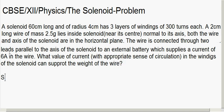The question looks very big, so let us read and understand it first. We are given a solenoid 60 centimeter long, of radius 4 centimeter, with three layers of winding — each layer has 300 turns. Inside the solenoid, a 2 centimeter long wire of mass 2.5 gram is placed near its center.